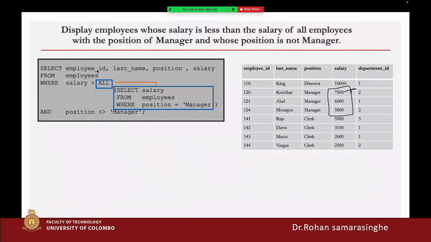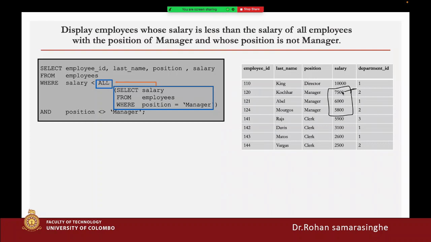Select employee ID, last name, position and salary from employees table where the salary of these employees is less than all.